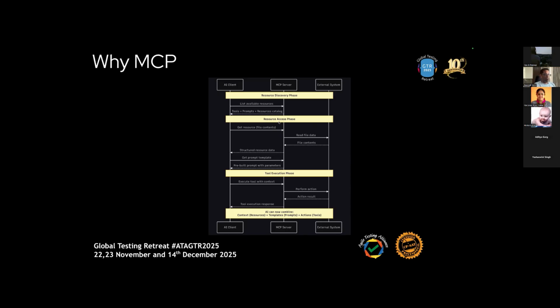So should I use the click tool or should I use the navigate tool? Because each tool has a definition written in English, the LLM gets to know that, okay, since it is exploration, I should probably use the navigate tool, not the click tool, right? So every tool has a definition. So the first step is fetching all the tools from your MCP server and their definitions.